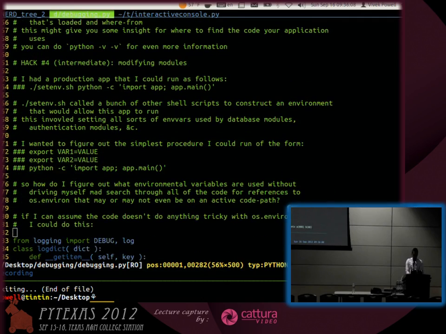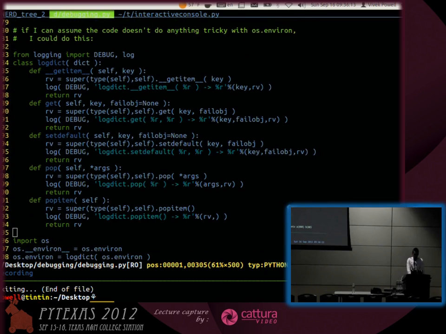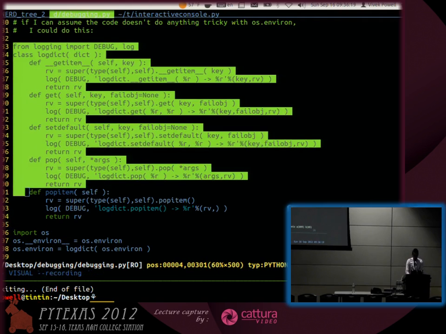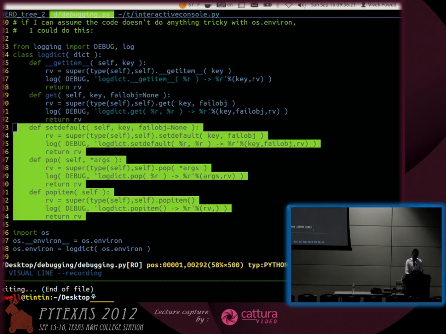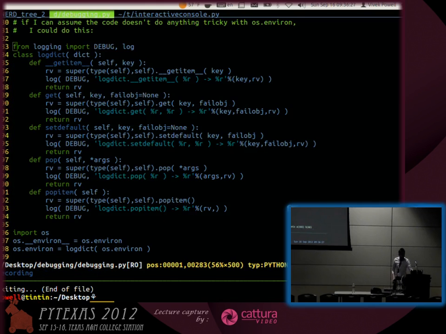OK, so the next one is modifying modules. This is the example I gave you before. So here, I have a very simple little class. This class uses the logging module, and it inherits from a standard dictionary, and it just overloads the standard items from that dictionary.